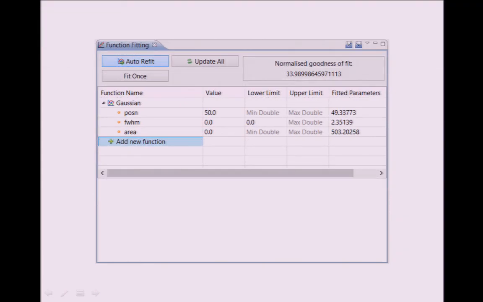OK, and this is the re-implemented function fitting tool in the same format as the expressions view in Eclipse. So you've got just the one table there instead of the previous two, and you can see that you've got big prominent buttons to capture the main things the user might want to do, and the system status is really up and clear at the top right.